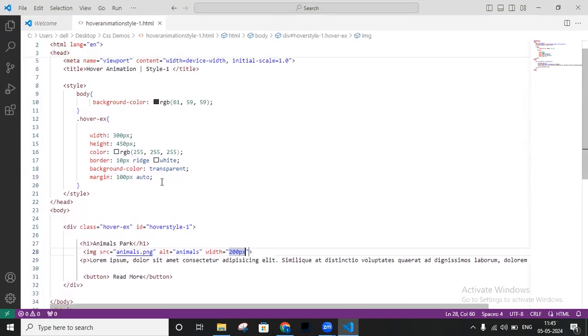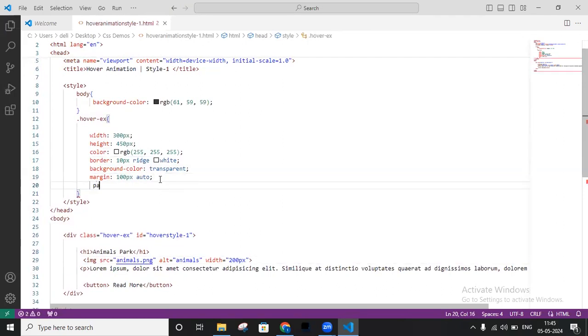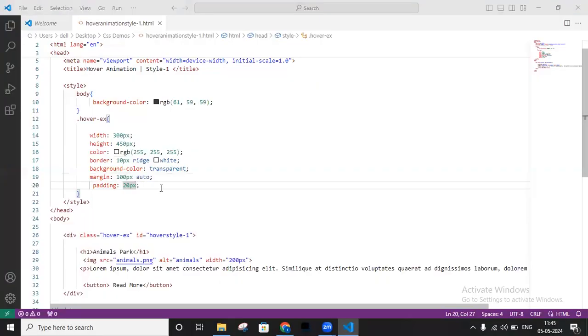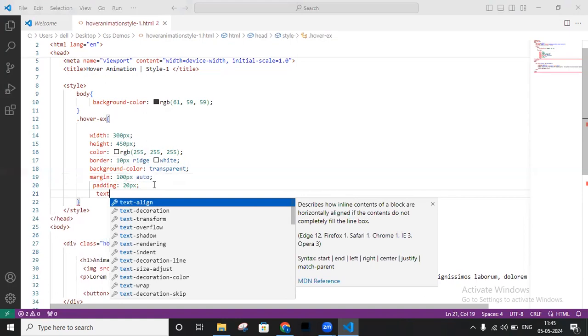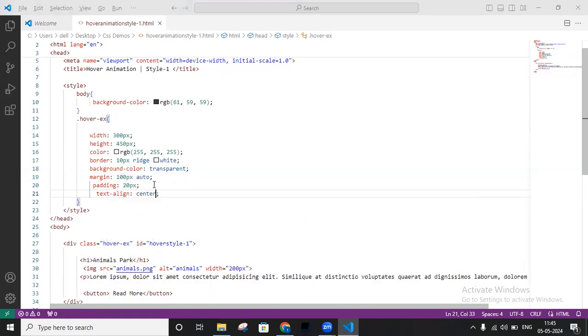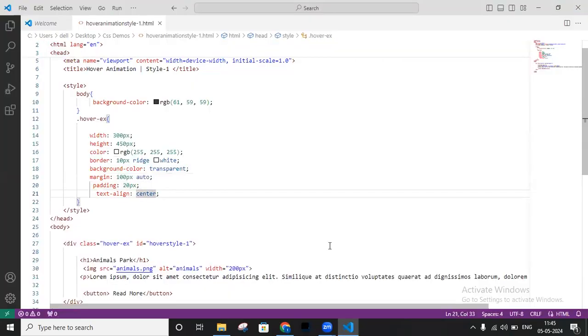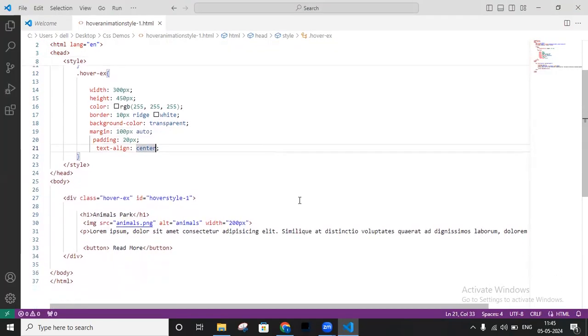Next we will apply some padding here, 20 pixels. After that, let me make the text align center, so it makes the text a center position. Now we'll create this div here and place some text here.